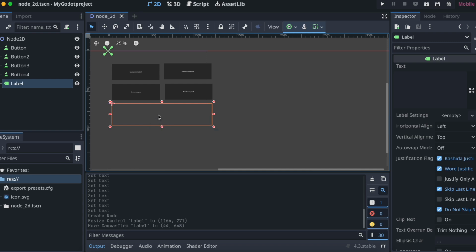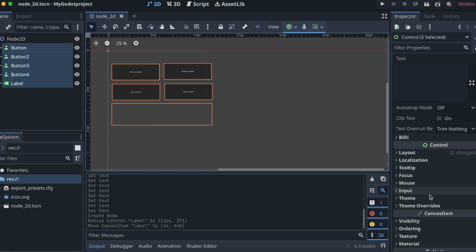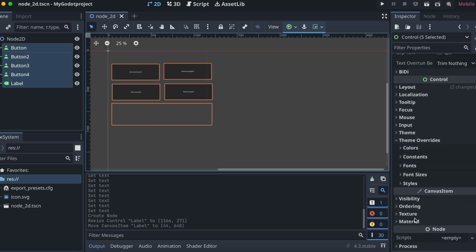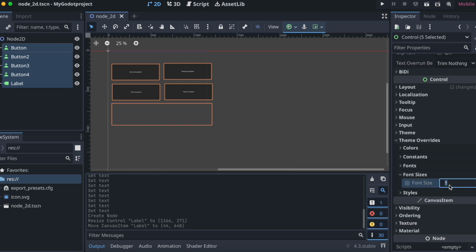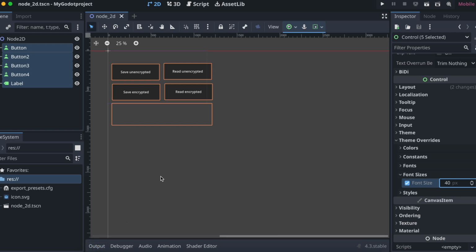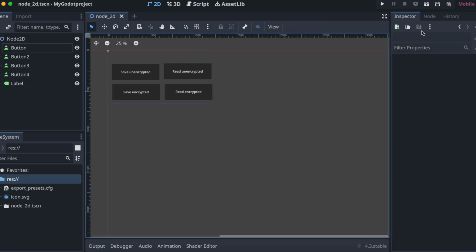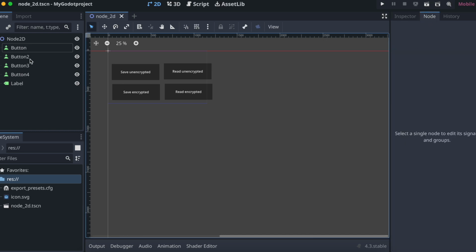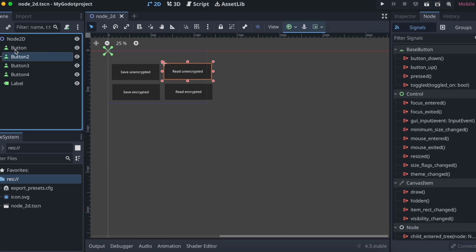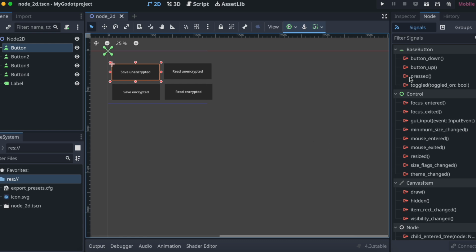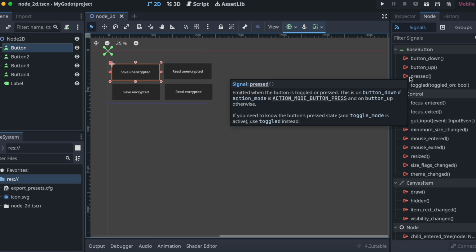I'll just save this, and I'll also change the font size for each one of them to maybe 40. Theme overrides font size 40. Okay, I'll quickly save this. Make sure you save every single time, because Godot I think does not offer automatic saving, and maybe while exporting your iOS project from Godot, you might not have saved something, and you might be figuring out why it is not working for you.